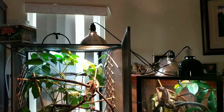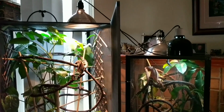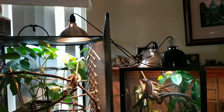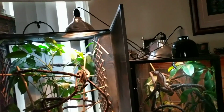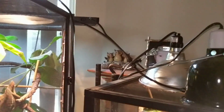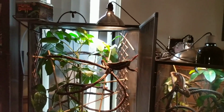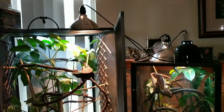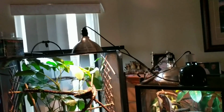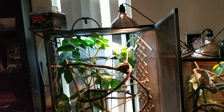I use Zoomed basking bulbs. So he's got a 75 watt right now and she's got a 50 watt. And that's what I found that brings their basking spot to 100 degrees. So that will be important. So also make sure that your ballast is enough, like takes that wattage. That's going to be very important because there's some that only take up to like 40 watts, some that only take up to 75 watts. I think these I got at Home Depot for like $6, the silver ones, and they go up to 150 watts. So that's pretty great.